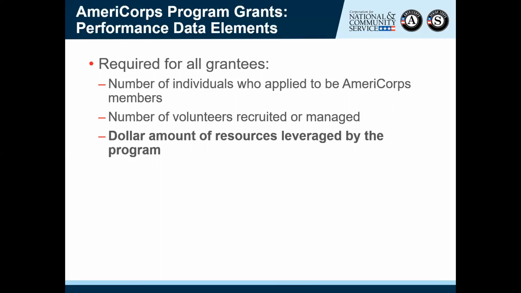The new required performance data element is the dollar amount of resources leveraged by the program. I say that it's new, but in some ways it actually isn't new. This is very similar to the other revenue field in the AmeriCorps application that has asked for the same information for several years. But that field in the application was always a projected figure rather than an actual figure. The field on the GPR asks for the actual dollar amount of resources outside of formal match that was leveraged to support the program between October 1st and September 30th.